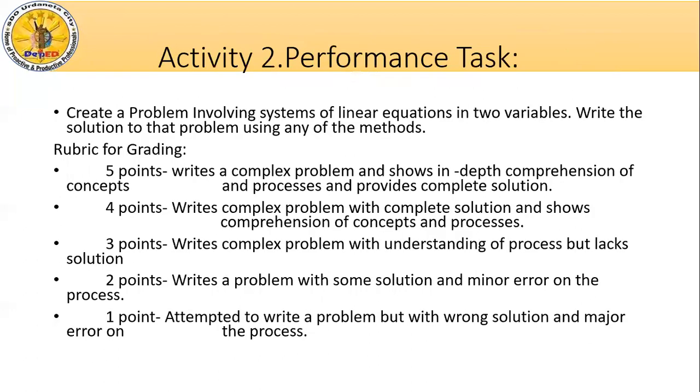For our activity 2, you will be having a performance task. You create a problem involving systems of linear equations in two variables. Write the solution to that problem using any of the methods. And for that, you will be graded according to these rubrics. So this will be the basis for your score.